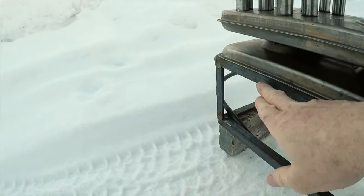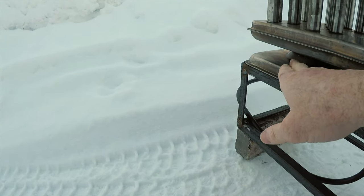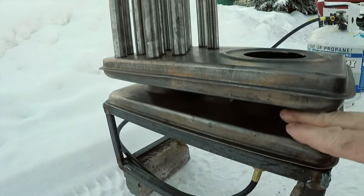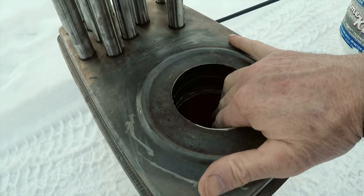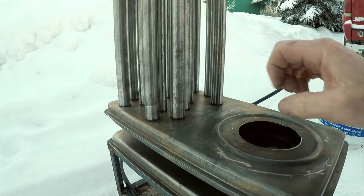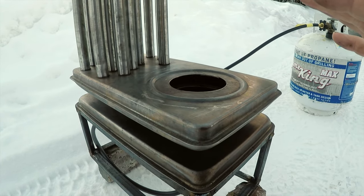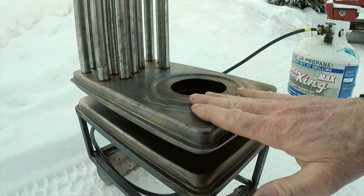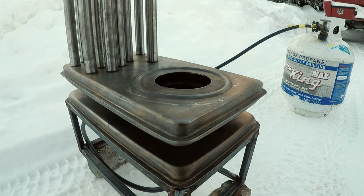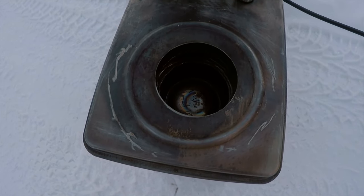The second burner I want to put in all the way down here in the lower compartment, which is open all the way. Some heat will go through the baffles and come up. A lot would come straight up this one — I've removed the baffles. For right now I want to start it up, get it heating, and see how hot it really gets. We can see the burner down there, blue and rocking.